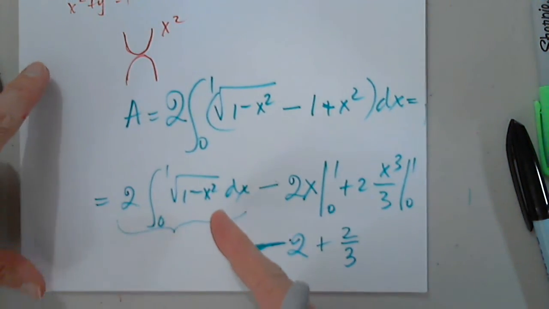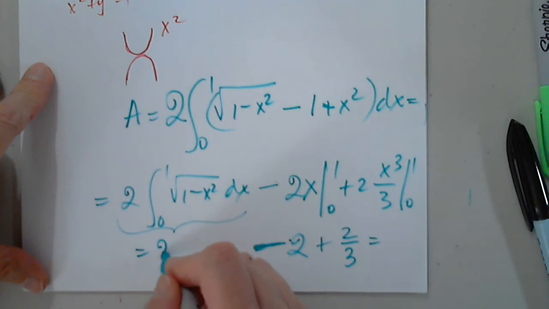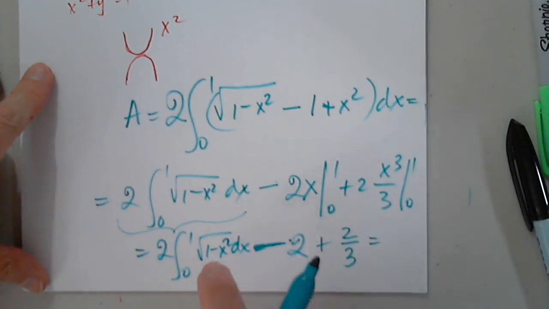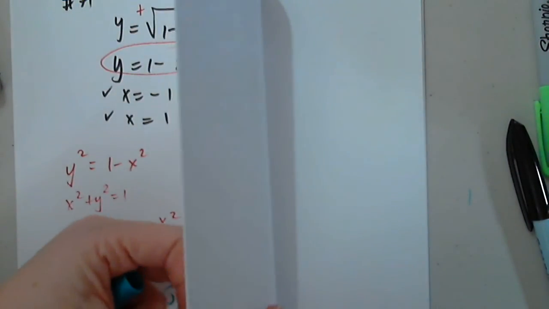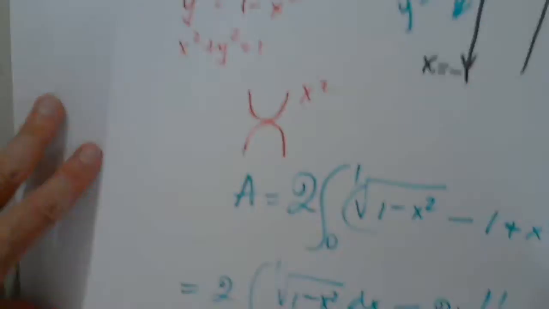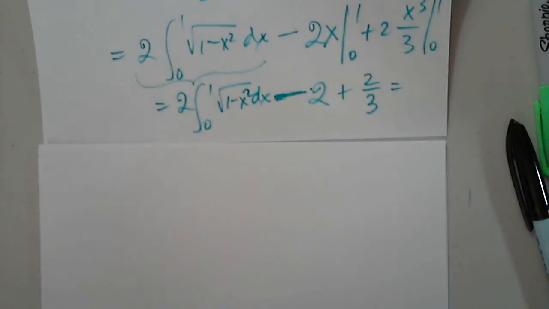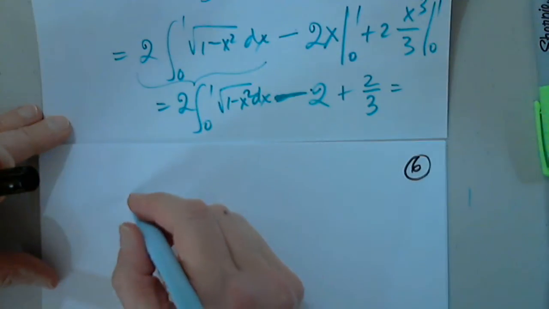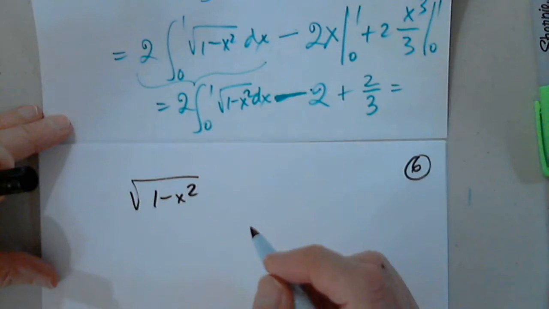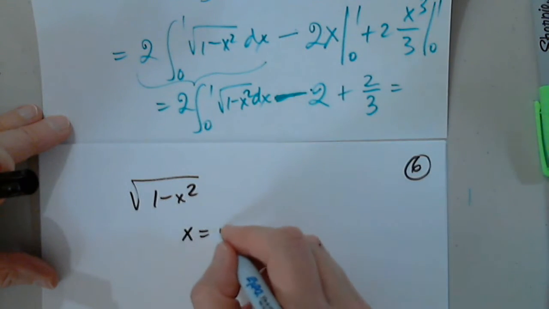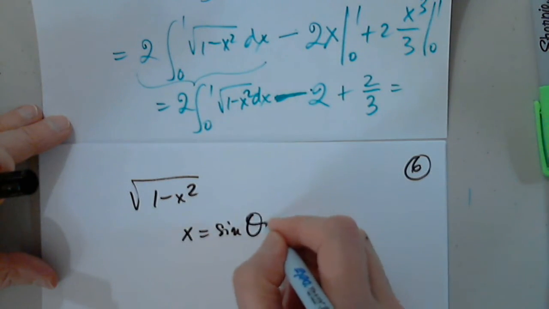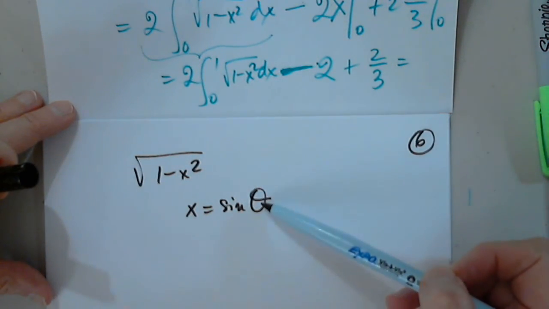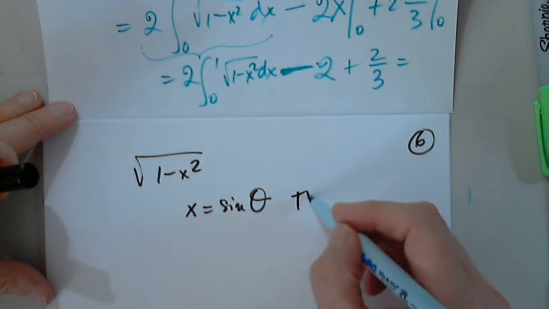But on this one, I have to show you how to determine that. Or we just calculate it with a calculator, because I'll show you. We do not know this technique. It's not presented in this class. It's not part of this class. So the square root of 1 minus x squared, the substitution here will be x equals sine theta. Why? Because it's a trig substitution.